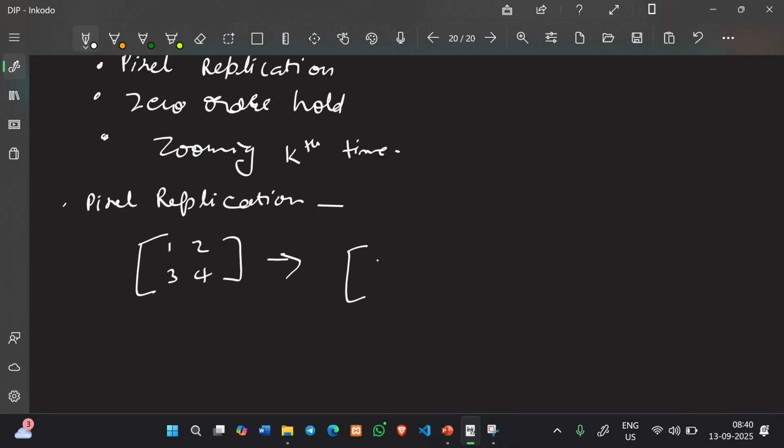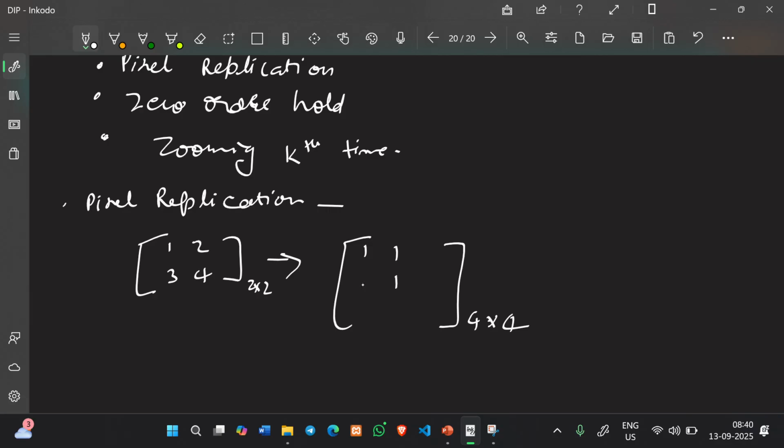You are just copying that value and writing it. Since here it is 2 cross 2, the output will become 4 cross 4. You are copying the same value in the row and in the column also.